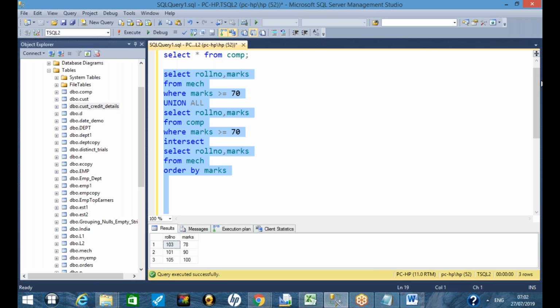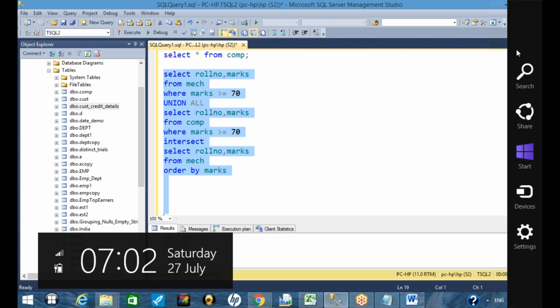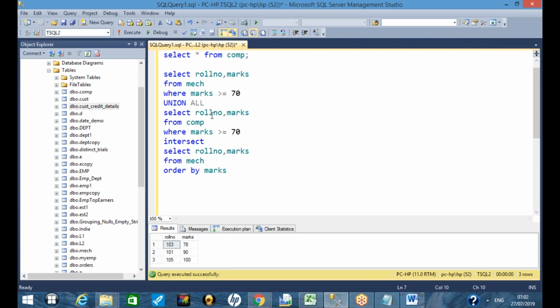Okay. Fine. Now it may happen that one table has got column names, roll number and marks. The other table may have column names like ID and M. As long as their data types are same, it will not throw error.